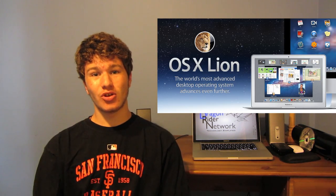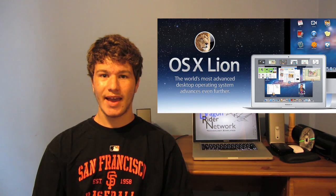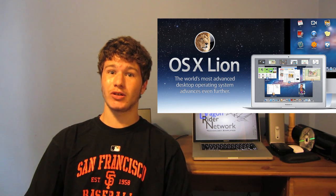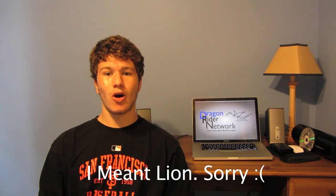This new operating system Mac OS X Lion looks to be available for all current computers that can run Snow Leopard, and features an array of new features that will most likely require a higher power processor and more memory. The interesting part is that it will only be available on the Mac App Store and not on a physical disk. It will be available for $30 starting in July.